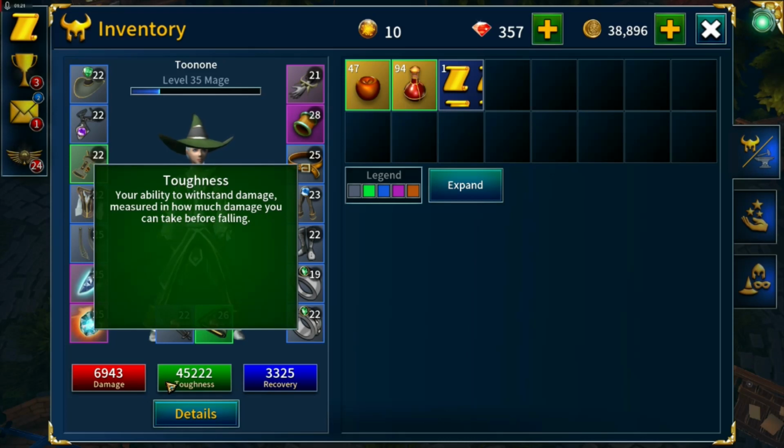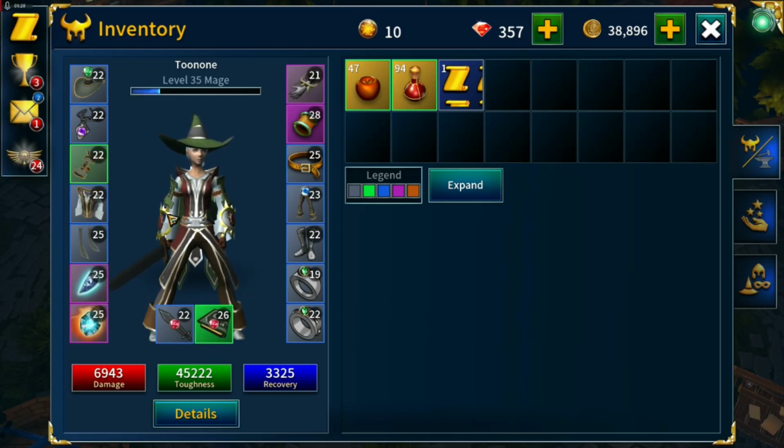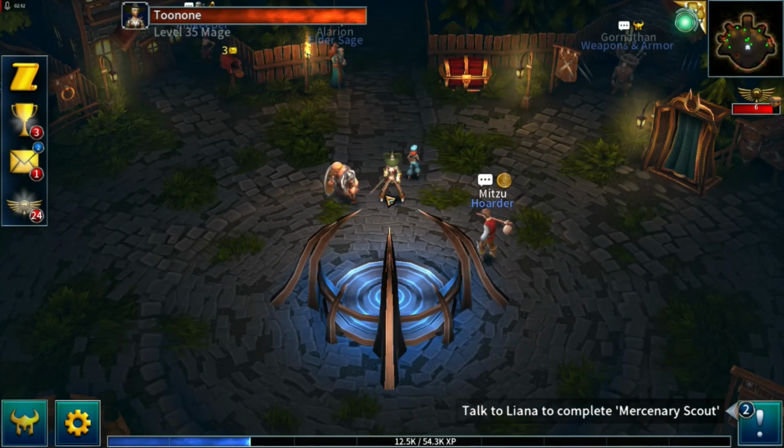These stats are relative to your level and the sort of enemies that you should be facing. Level 22 armor is very good against level 22 enemies, but a level 35 enemy is going to hit much harder. Therefore things like toughness and recovery drop. Same with weapons, very good against a level 22 enemy, but it doesn't do much against a level 35 enemy, so my damage decreases. It's a way of reminding you that you need to keep on top of your gear and make sure it's good for the character level. So I'm going to recraft this gear and we shall meet back here and I'll show you what we've made.